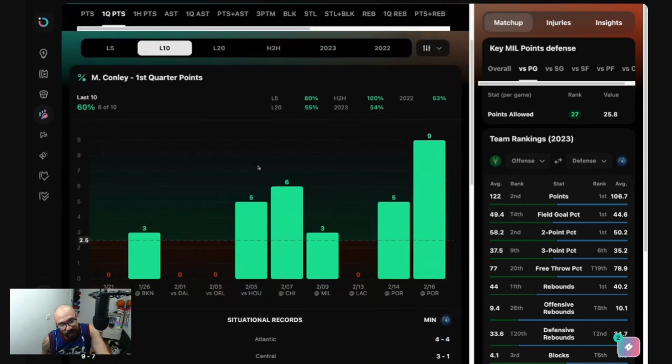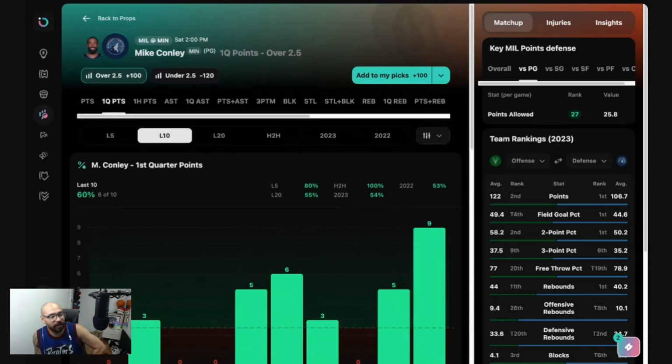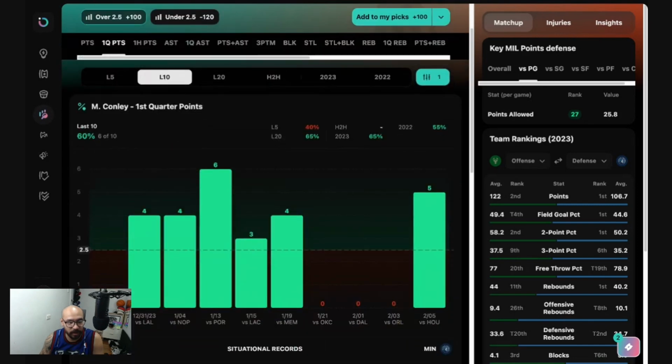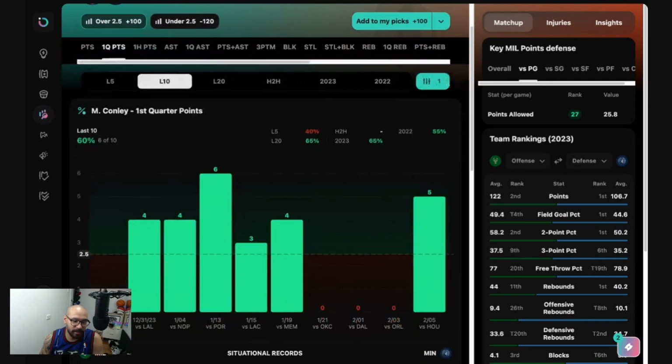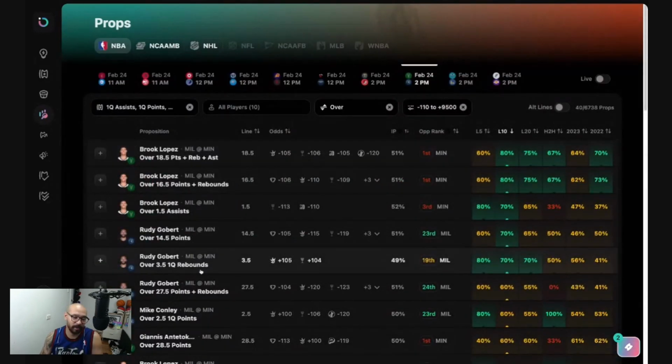So, yeah, I think that's interesting. What I'm going to do is drop this down. I'm not going to take this bet, but I just think it's really interesting to take note of, and then I'll watch the game with some intrigue, because if he does make a bucket nice and early, then it's an opportunity gone missing. But let's check his last 10 games at home. Maybe that makes it easier for us. Right, 6 out of his last 10 games at home he's covered in. So, again, that still leaves me a little bit hesitant, but I think that's interesting.